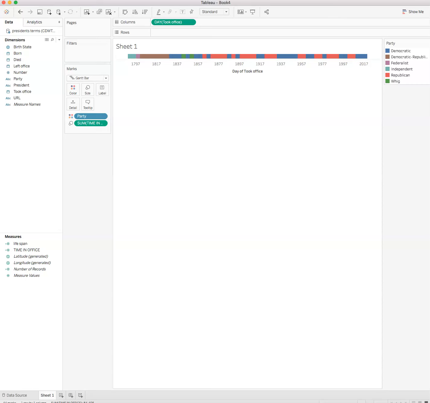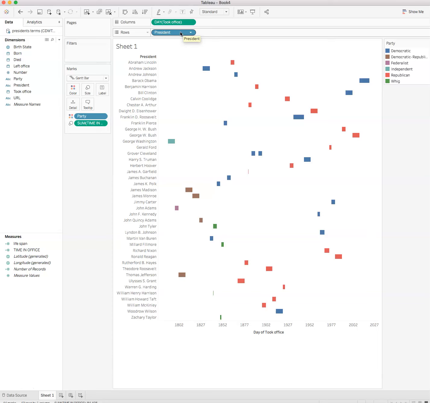So now we want to start sorting and doing these kinds of things. So we drag president here, right? And we put the president in the row shelf. Okay, so now we've got these dots that kind of look like what happened when my Atari 2600 used to go on the fritz. So the presidents are listed alphabetically by first name. So we want to sort this. And so if you remember back to custom sorting, not hard to do, right? You can go to president and sort.